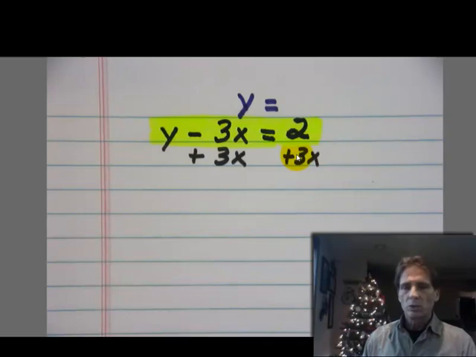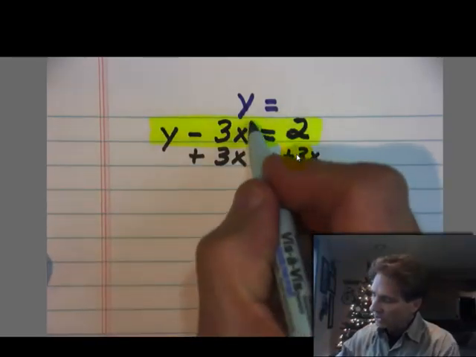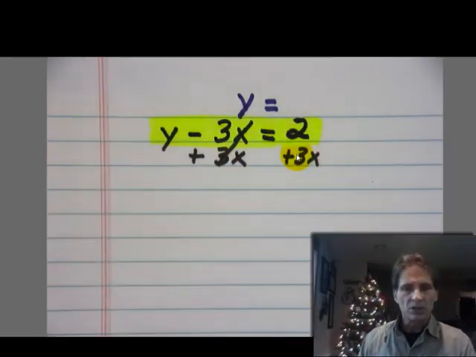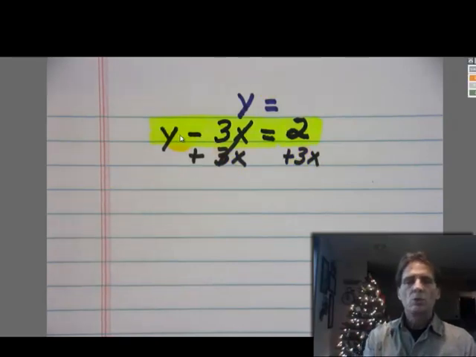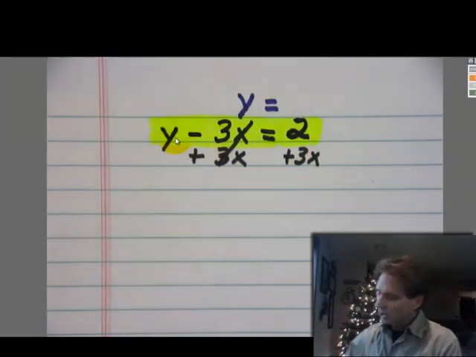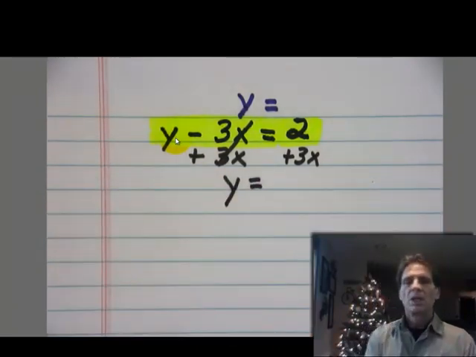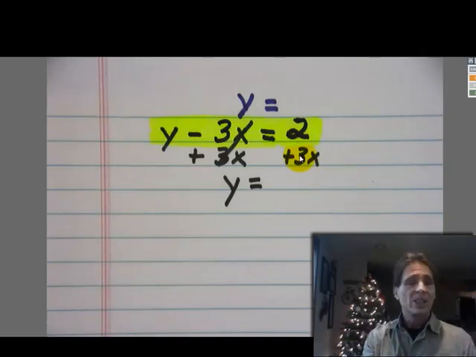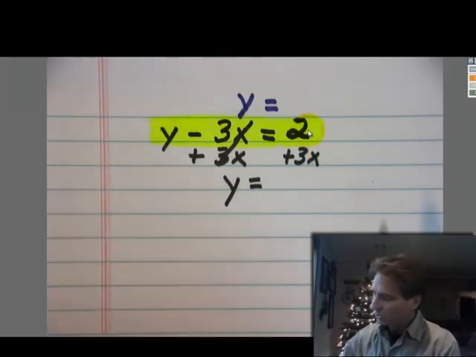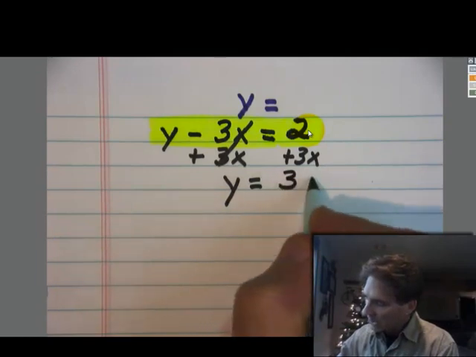When we do that, we find out that these two cancel. That's why we use the opposite operation. Therefore, we're now left with just y on the left-hand side, which is precisely what we wanted. Now on the right side, we have 2 plus 3x. You cannot combine them because one is a number and one is a term containing an x. And x's and regular numbers do not mix. It's like oil and water, so we can't combine them.